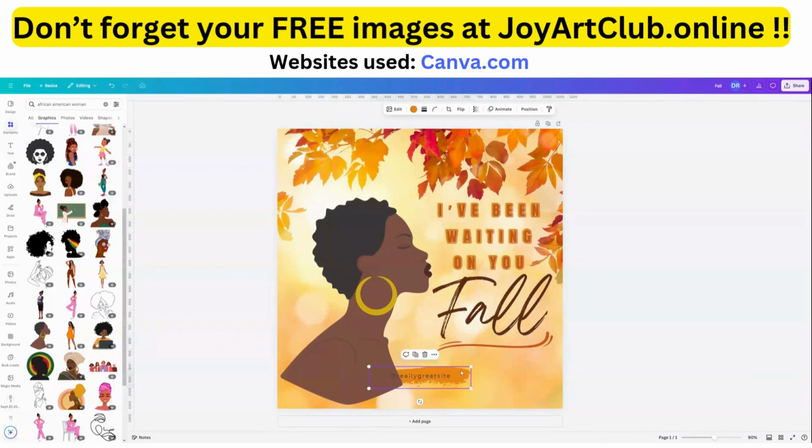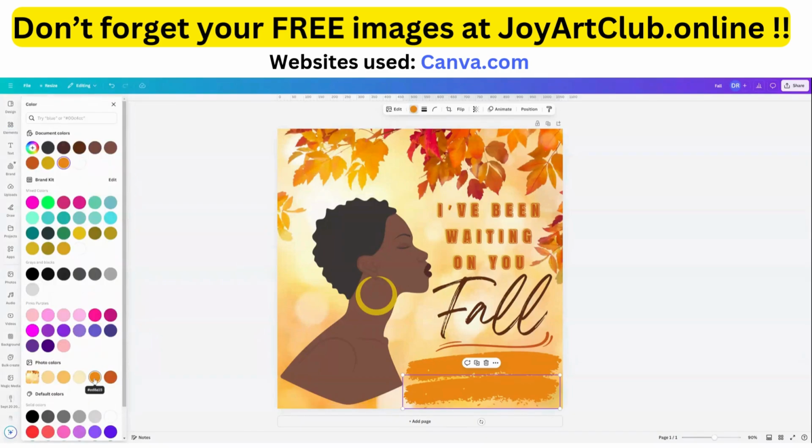Okay, so now I'm going to pull this over right here and I'm going to make this bigger. And I am going to delete this text. Don't need that one. And if you click on this element, you see up here, it has a color. That's great because if we duplicate this, we can make them in different colors. So I'm going to change the color of that one.